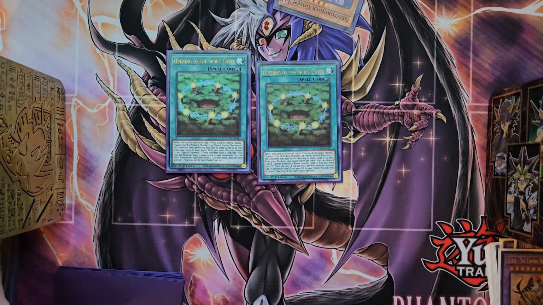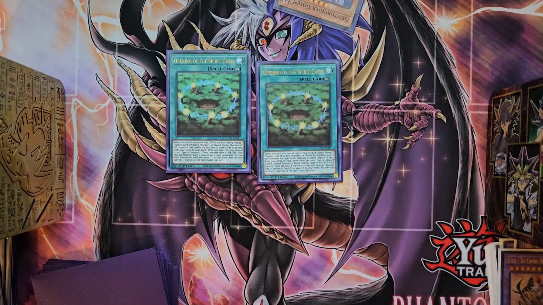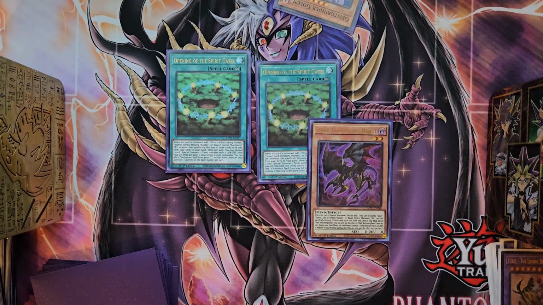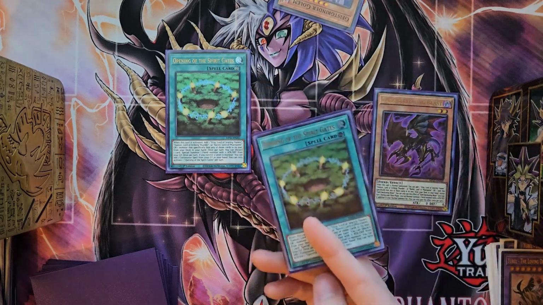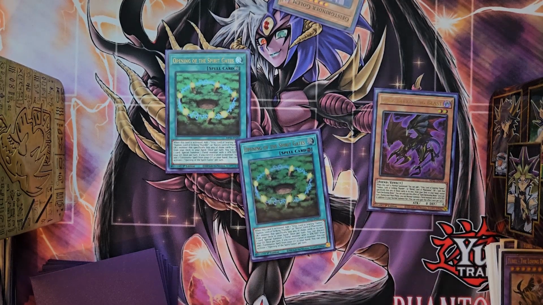As well with the spells, I'm running 2 copies of Opening the Spirit Gate. Now, Opening the Spirit Gate is a helpful card because it works with those Dark Beckoning Beasts we've seen earlier. When you activate one of the Opening the Spirit Gates, it's going to search you out the Dark Beckoning Beast to your hand. Then you can summon out the Dark Beckoning Beast. It's going to search you out a second copy of the Opening the Spirit Gates. Then next turn, you can activate this, and guess what?